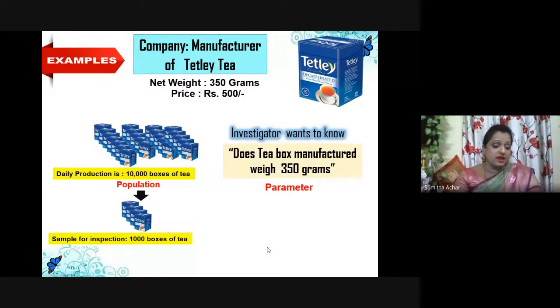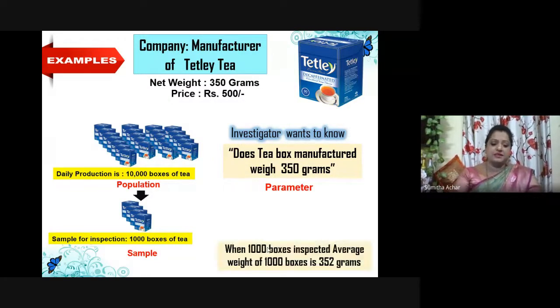Of course, right? Suppose it is a little more than 350 grams, still you can accept the consignment and send it to the market. But when you take 1,000 boxes and your average is coming to, say, 330 grams, you should check there is some problem in your production on that day, and those boxes cannot conform to the standards. That's why in production and quality check, there are a lot of methods to see how much percentage error you can accept in your research, right? So this is exactly what your sample study is, right?